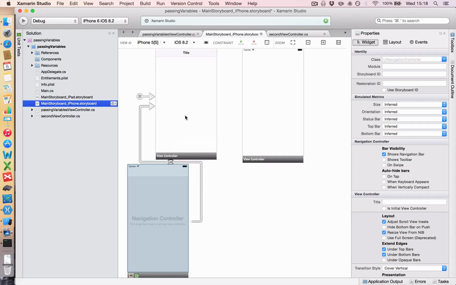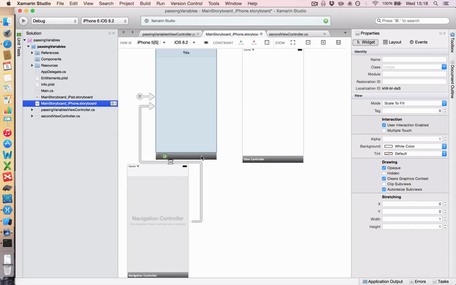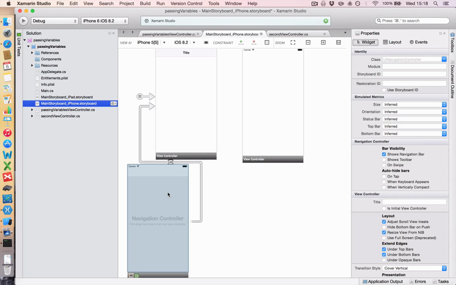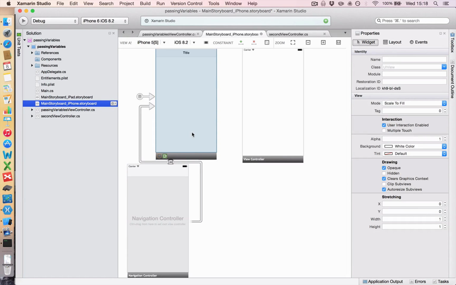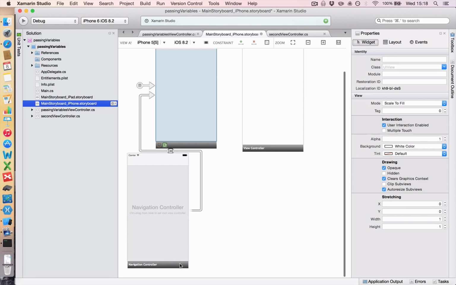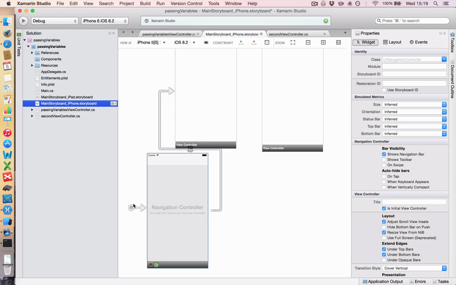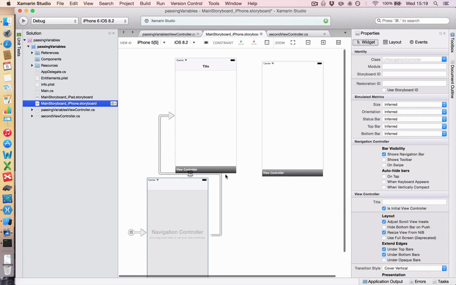So click root and you'll see you get a squiggly line that goes up to your view controller. But also, we still have this little section here that says load up this view controller as the first thing people see. We don't want that. We want it to load up the navigation controller, which will then load up the view controller. So to do that, click the grey bar of your navigation controller, and over here in your properties, click is initial view controller. Now you'll notice the little app entry point has started here, which goes into your controller, which then goes into your view controller.